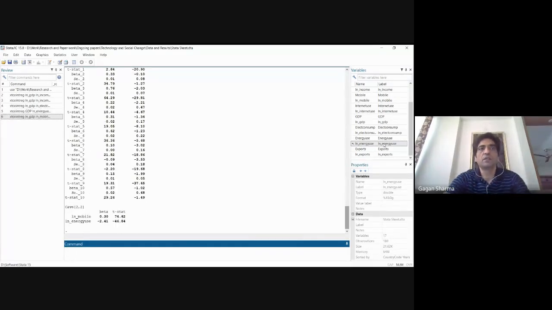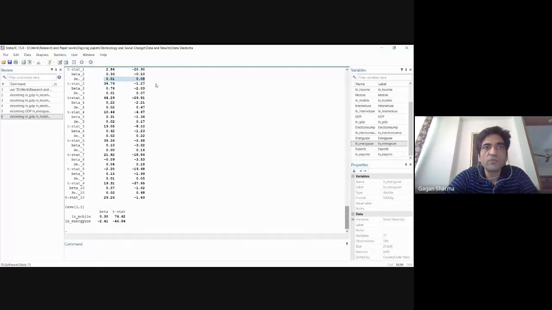here are our results. So now you see, both of these are statistically significant, but this is significant at 99%. This is only significant at 90%. Same here. Same here. Right.